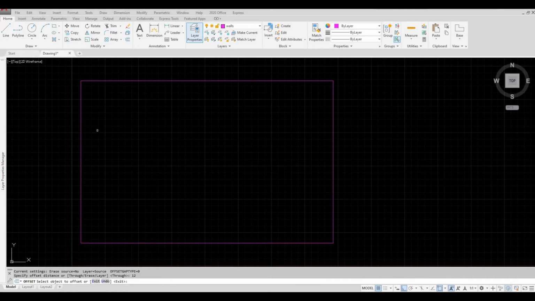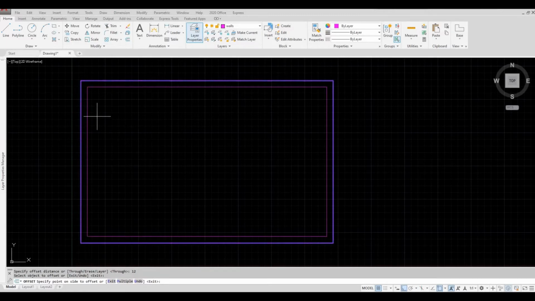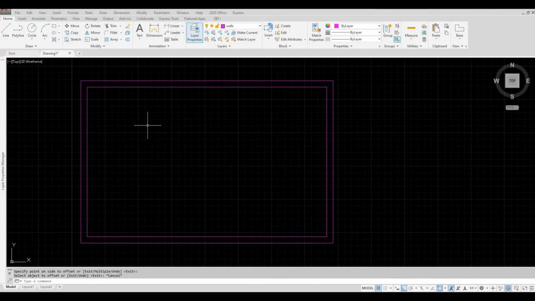Press enter. Select the wall. Let's go inner. So I'm gonna click it again and then press exit. So our exterior wall will be done.